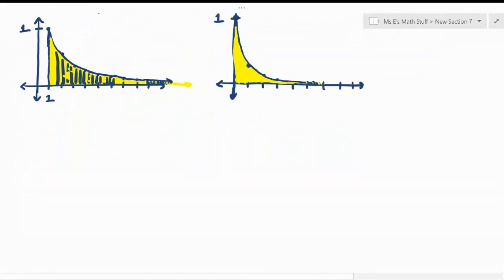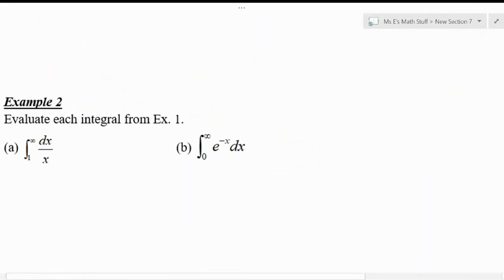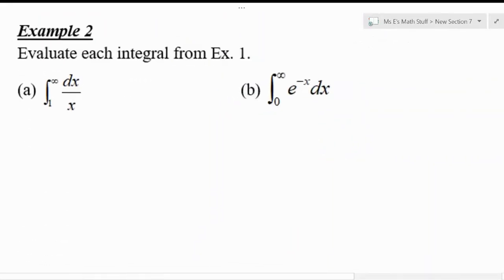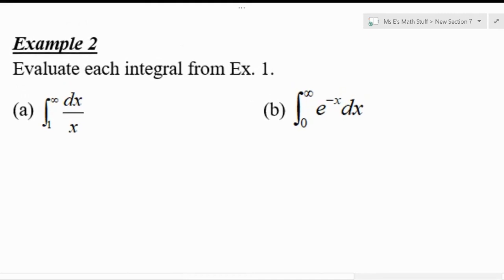Now the rest of the lesson is all about the moves of how to do it and getting the practice in. So let's start example 2. We're just going to recycle from example 1, and show how to do the algebra behind getting the answers. I'll do part A with you, and then I'll butt out and let you do part B.